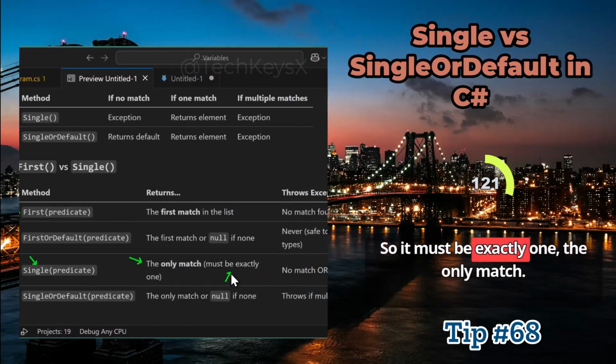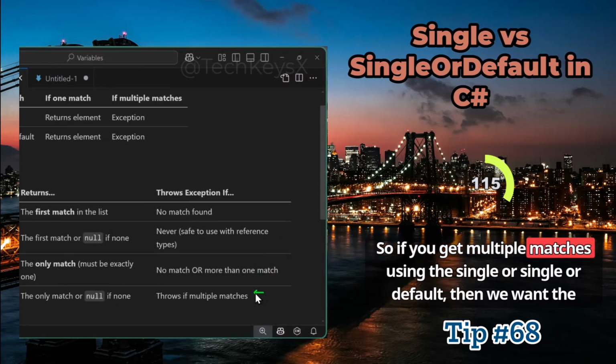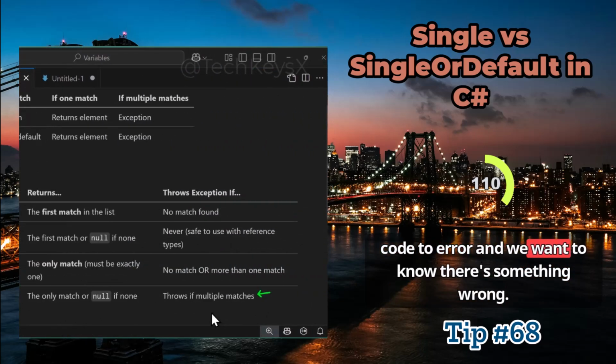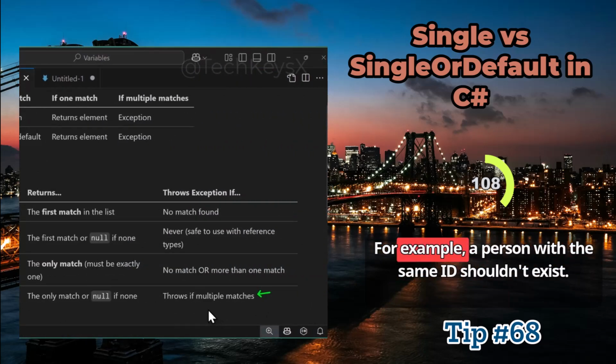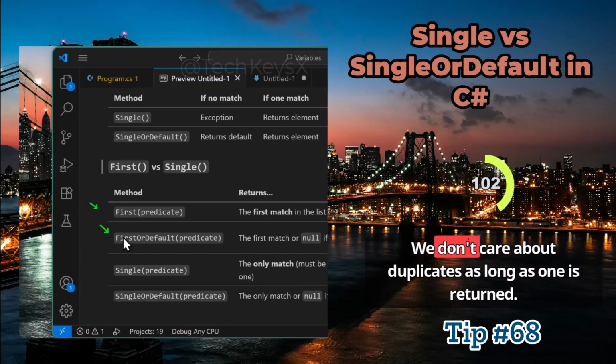So it must be exactly one, the only match. That's what we are looking for, or null if none is found. If you get multiple matches using Single or SingleOrDefault, then we want the code to error and we want to know there's something wrong. For example, a person with the same ID shouldn't exist, so that's an error. While with FirstOrDefault, this is allowed. We don't care about duplicates as long as one is returned.